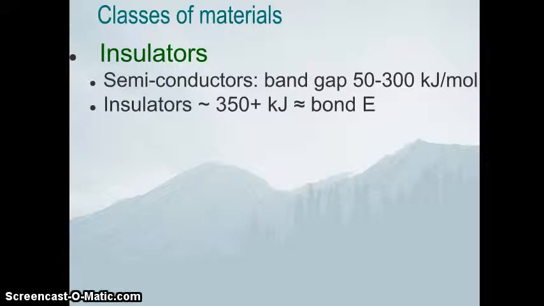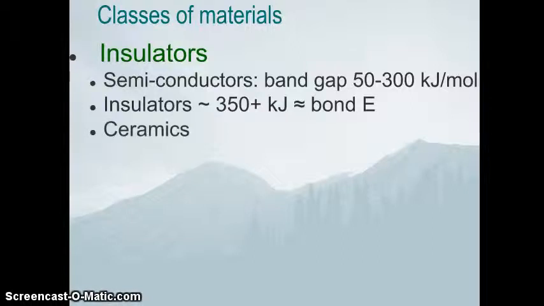Insulators, however, have a band gap that is on the order of over 350 kilojoules per mole. Well, the reason why this is significant is because the amount of energy you basically have to put in to make it conduct electricity is so large that when you put that much energy in, you're essentially breaking it down. So you have to put so much energy into it, it essentially falls apart. So it will rather fall apart than conduct the electricity that you're trying to jam in it.